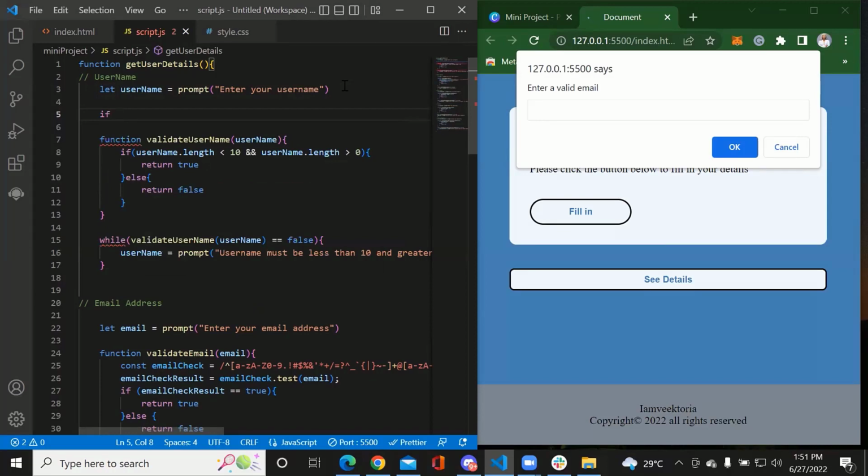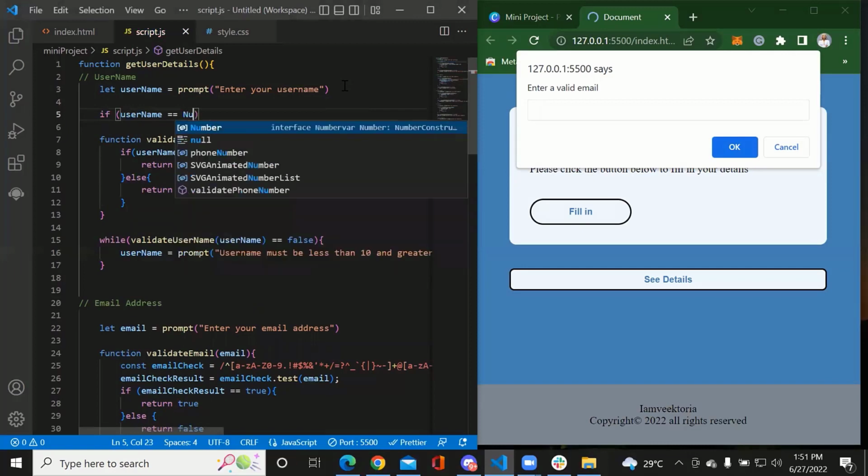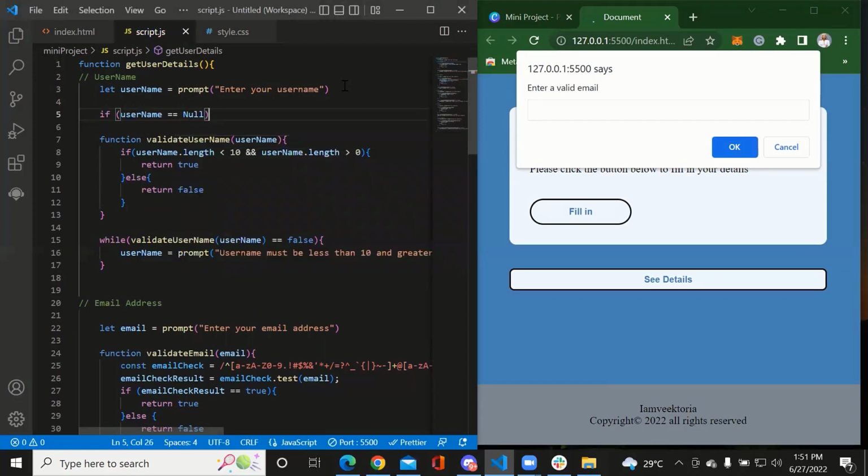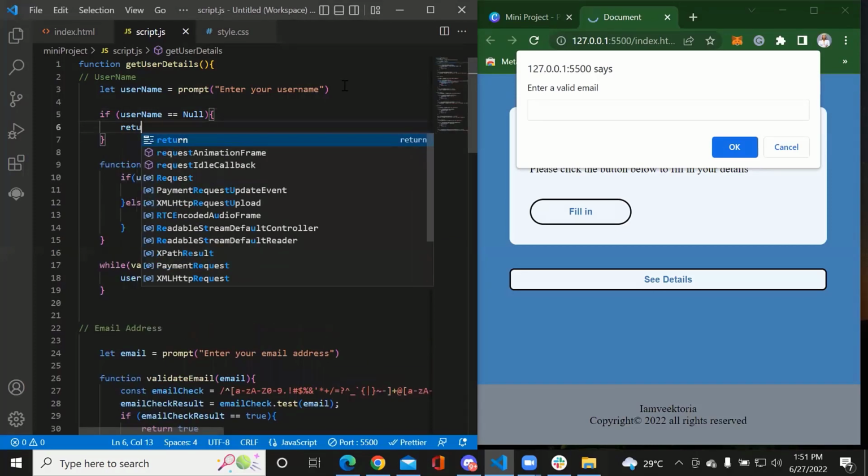So for everything, if username is equals to null, we don't want null input, right? If the username is equals to null, it simply means the user doesn't want to put anything again, or the user wants to cancel, right? We don't want null input. So if it's equals to null, we just want the program to end. So we're just going to put return here.